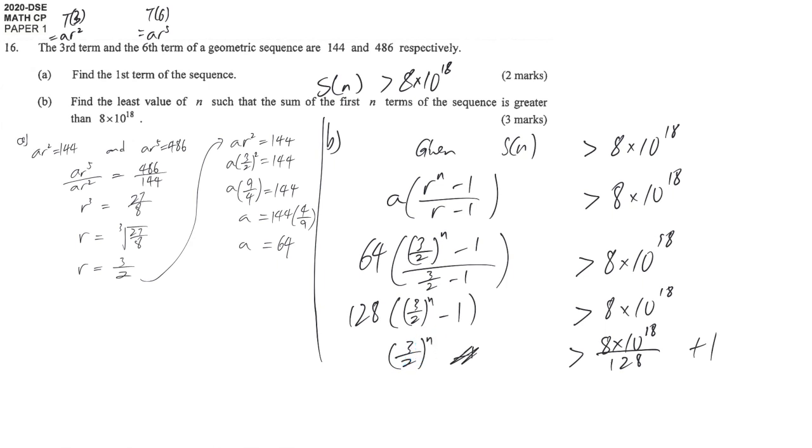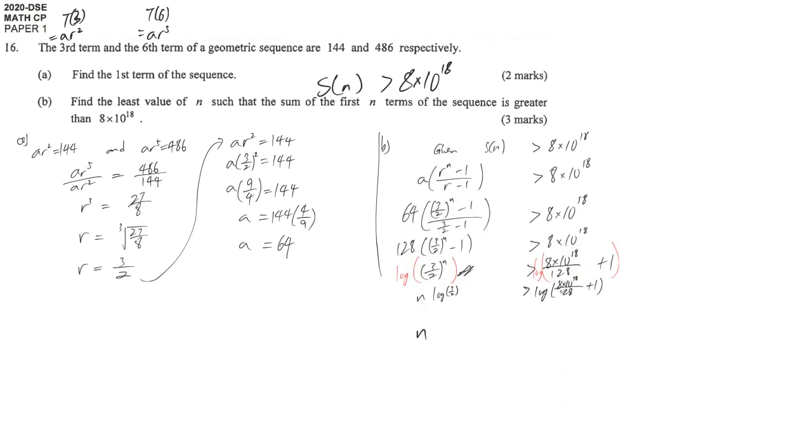So we are going to use our powerful tool, which is to take log on both sides. A very important property of log is you can take out the index and put it in the front. So it becomes n log 3 over 2 is larger than take log. And one very important point in this calculation is log is a strictly increasing function. So when you take log on both sides, the direction is still unchanged.